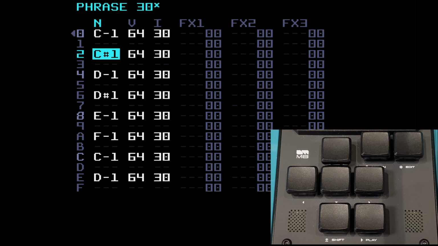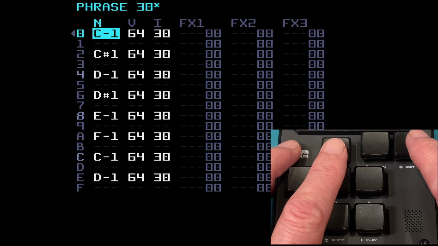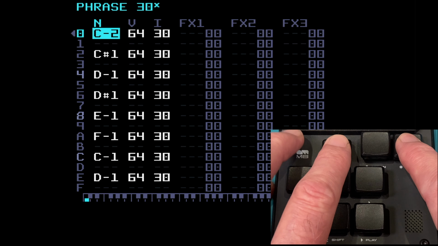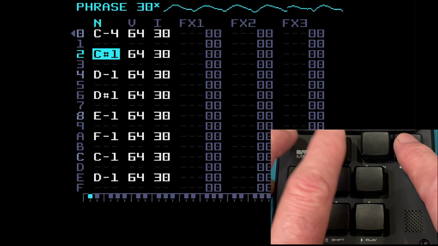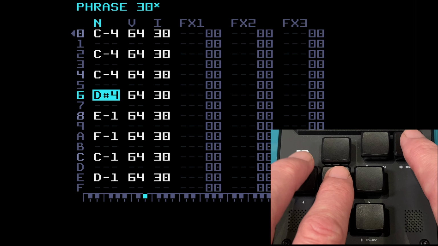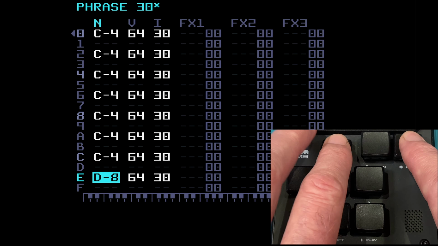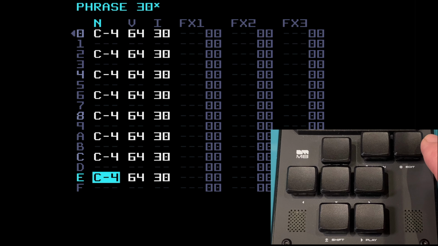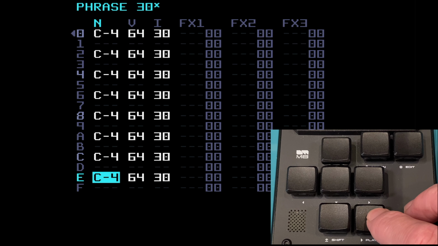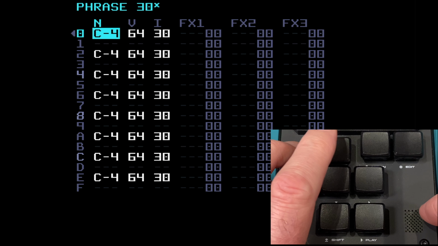I'm going to change this note to C4, which is the default note on the M8. I'm going to do that for all these notes. Right, so all those notes are C4. Now if I press play, nothing's going to happen because we're outside the range of our loop. So why have I done this? Well, there's a better way, I think, of setting up your notes in a phrase once you've made your slices in your loop. And it's using the effects command slice.